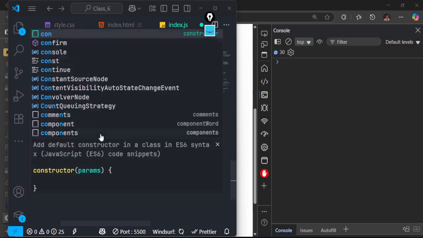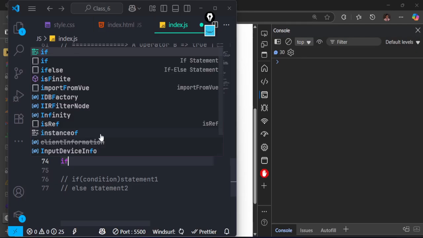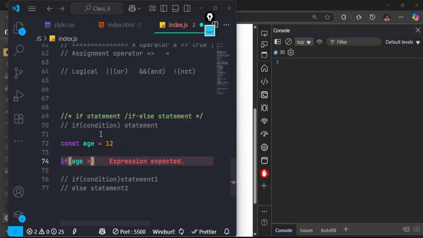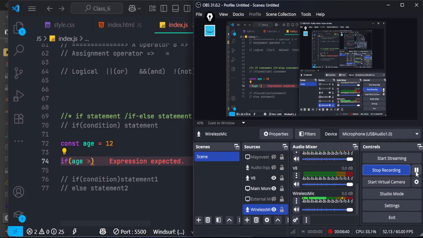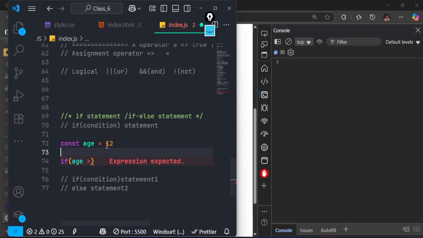For example, we have this const age, assuming we put the age to be 12. Here we can just say if age is... yeah, so look at it here now. Assuming we have a variable age, which has the value 12. We want to display something to the screen that, oh, you are eligible to vote or you are not eligible to. There's a condition there. For you to be able to vote, you have to be 18 and above. And that's what we need to put.